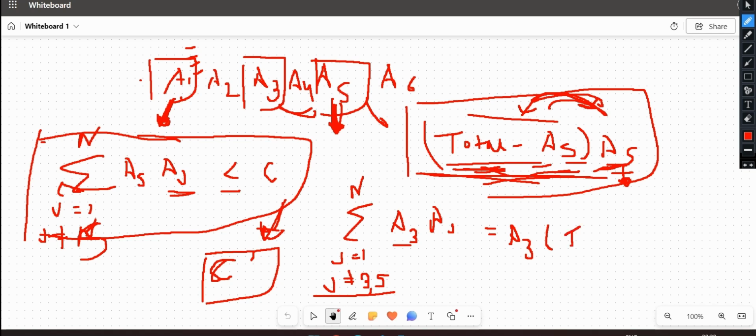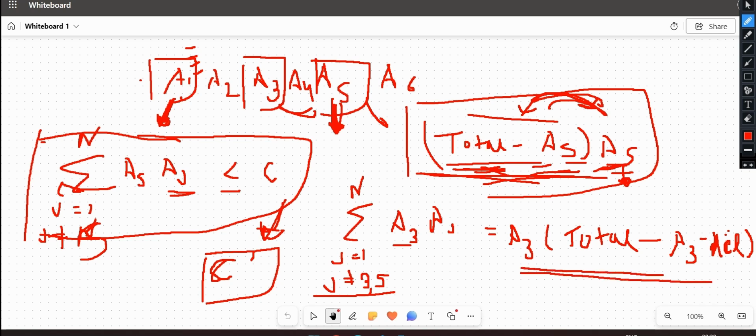So for A3 we can take out, and this sum is total minus A3 and A5. A3 and A5, you can say the deleted part. The nodes which are already deleted, or you can say disconnected, whatever you use. So this is the cost when we remove the ith node.